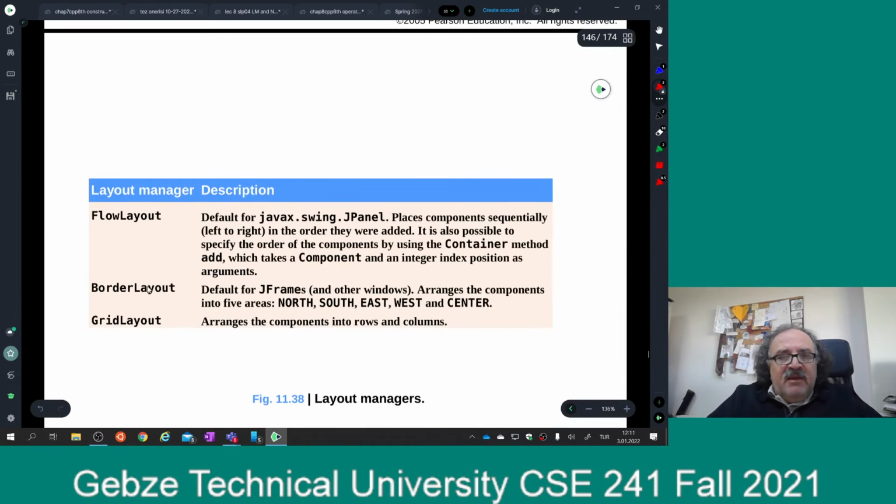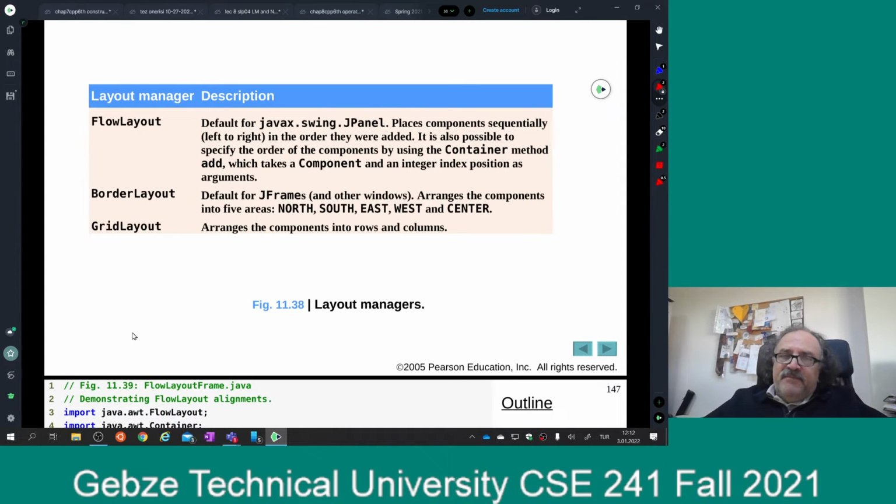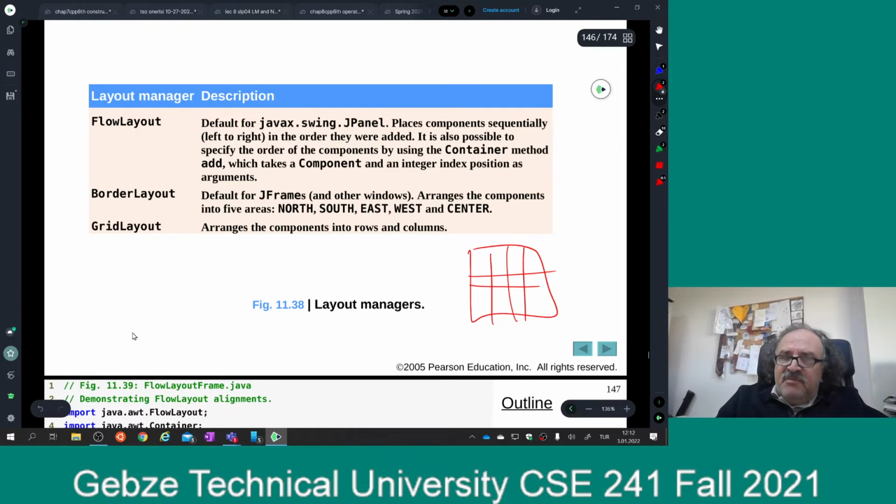Border layout is different. In the border layout, you say that this component will be in the center, this component will be at the bottom, this component will be at the top or north, etc. So with the border layout, you specify them. With the grid layout, it's like a grid. You would say, I have a window like that, this will be a 3x4 window. It's a grid, right? So whatever you add will be added to these grids one by one.